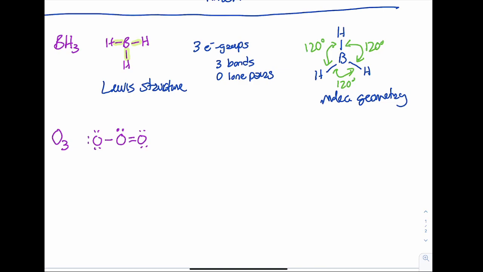So the number of electron groups on my central atom, so I'm looking at the oxygen in the middle, I have a single bond, I have a double bond, and I have a lone pair. So that is 3 electron groups. 2 of those are bonds, and then 1 of those is a lone pair. So it's still 3 groups repelling each other, right? It's still based on this basic shape. So that's pretty ugly. I have an atom in the middle, right? And then I have 3 things repelling each other.